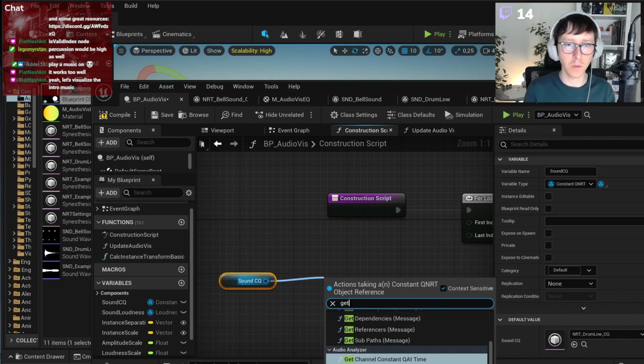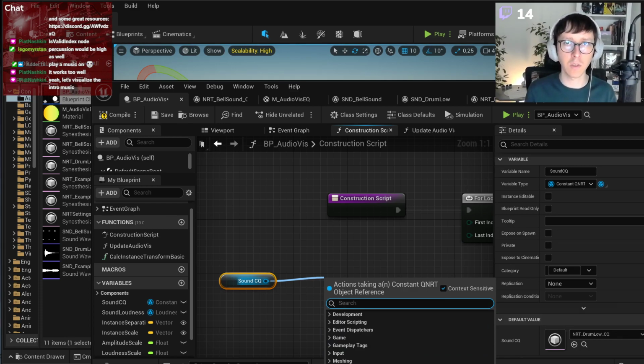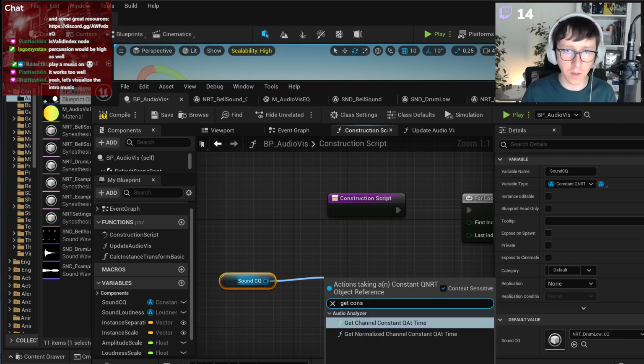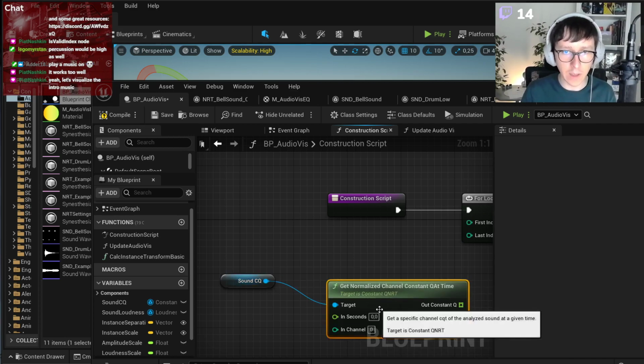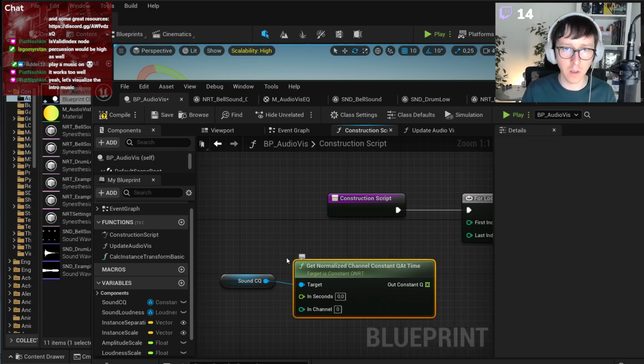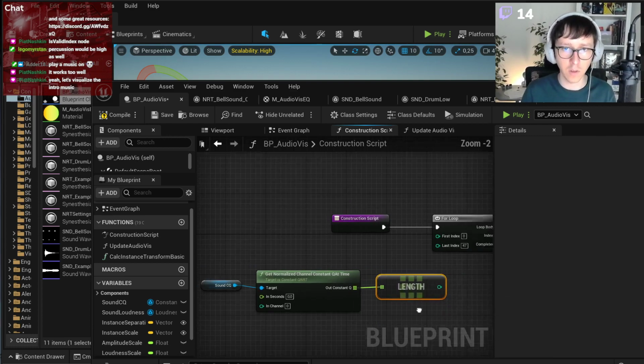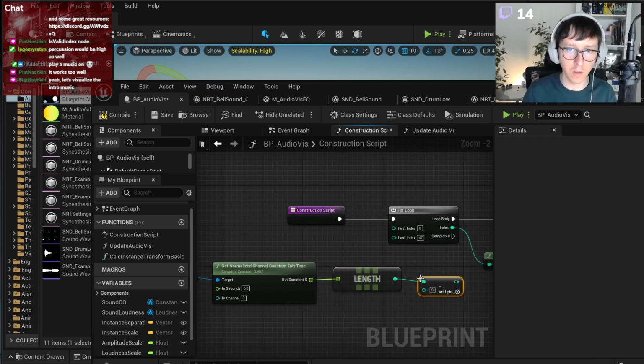Okay, I know what we can do. We'll just sample at time 0. So get constant Q at time in seconds 0, and just the length minus 1.